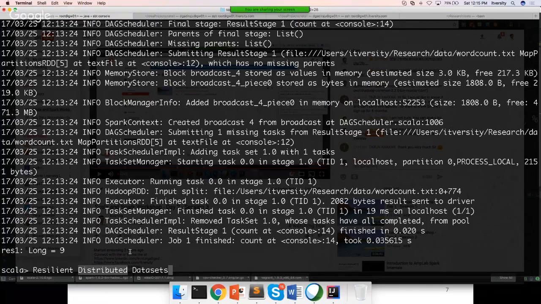That is why it is called resilient. To understand it further, you need to understand the architecture of our cluster and where these RDDs will be created and how the processing will be done. For now, I will just focus on the RDD part. When we actually execute the program later, we'll see everything in detail.